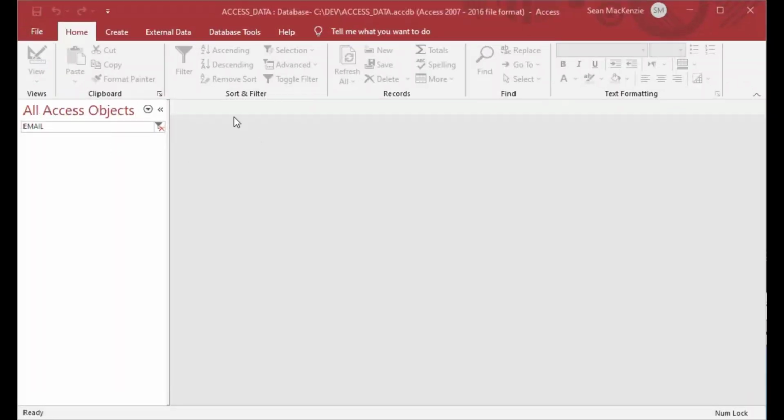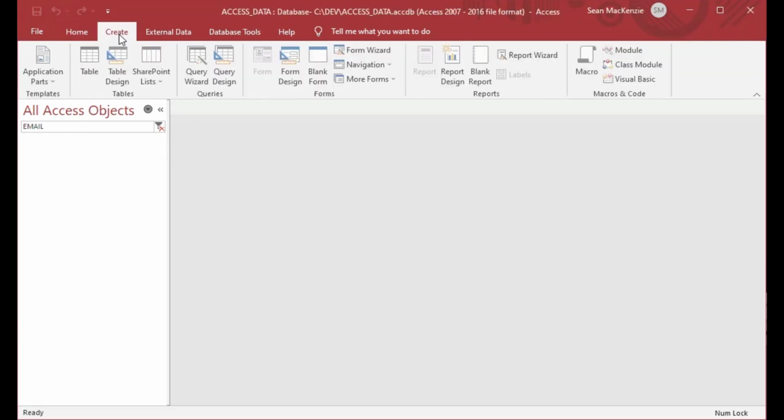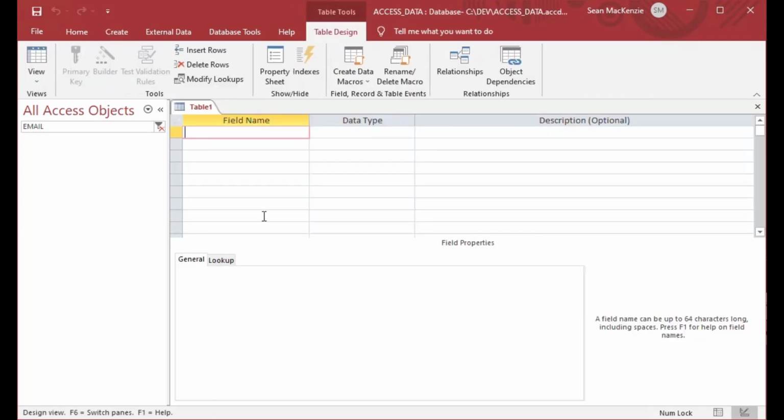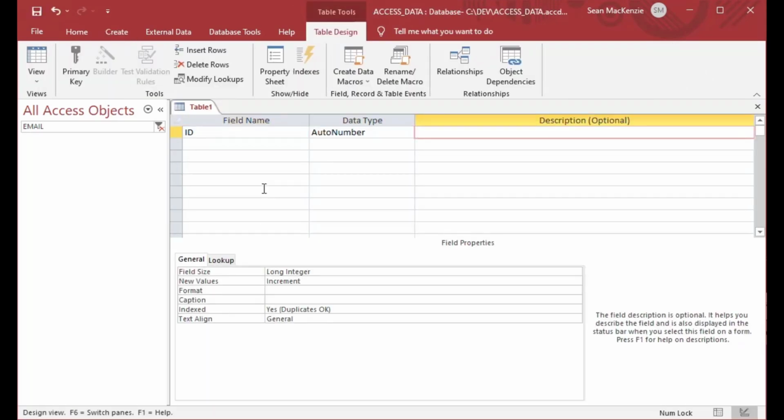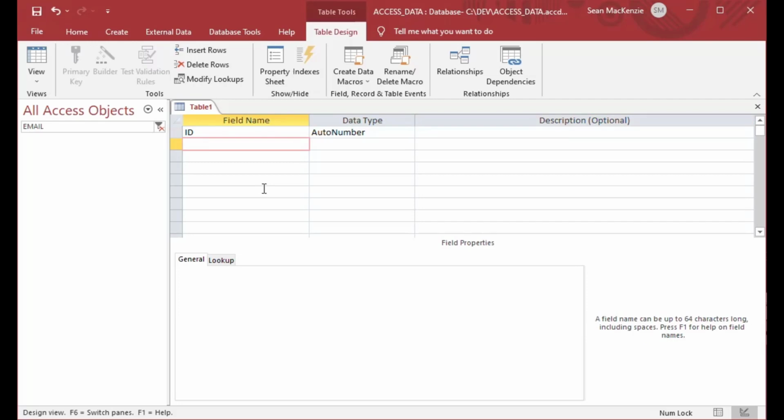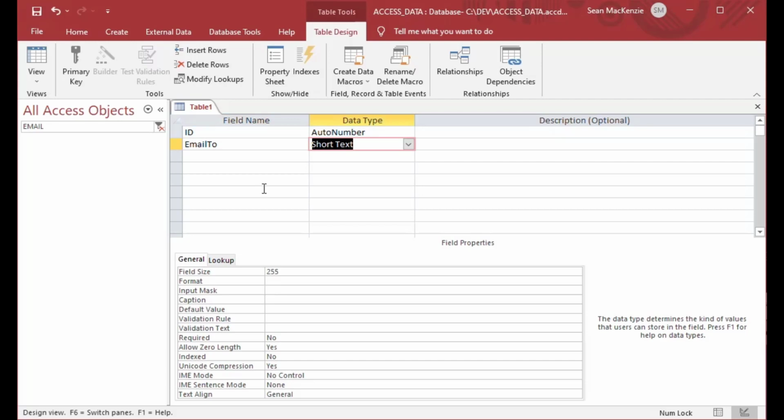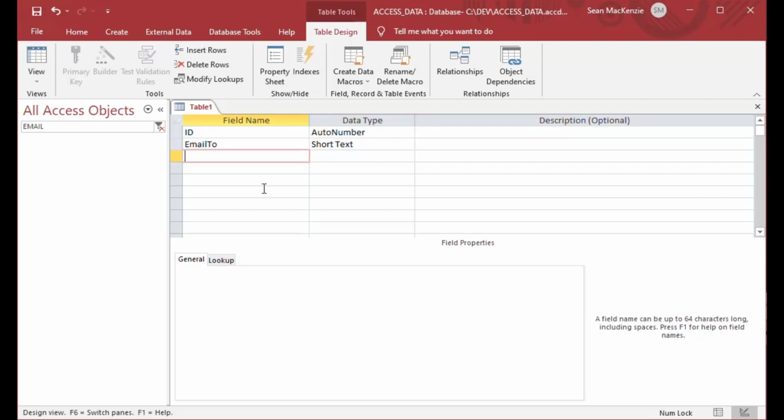Okay, so I'm going to start off our example here, and I'm using the same file that we've been using for some other examples. I'm just going to create a new table, and we're going to put our email entries in here, because what we want to show is how to send email from a whole bunch of table entries, or you could send them from a form.